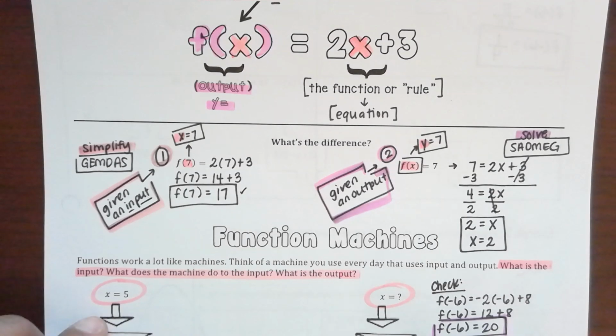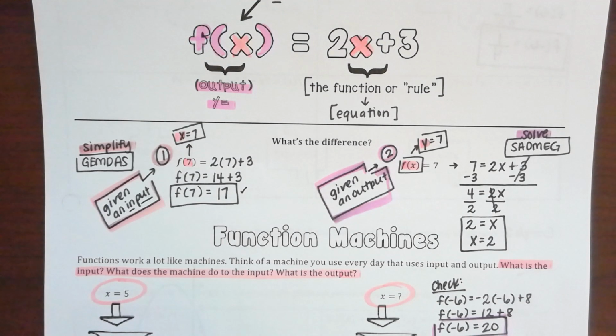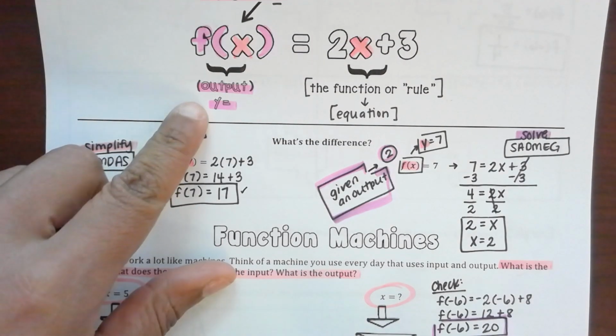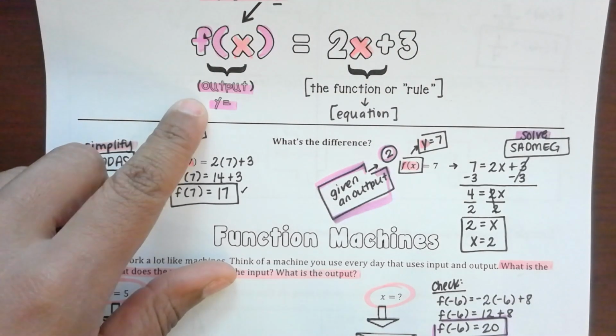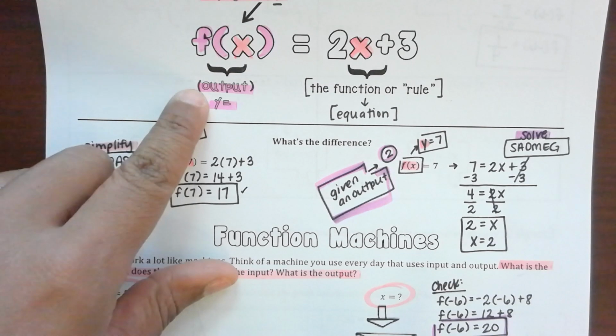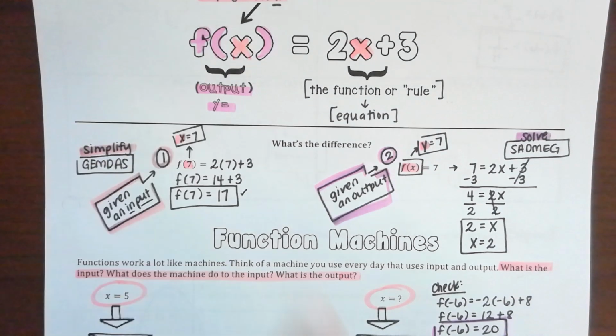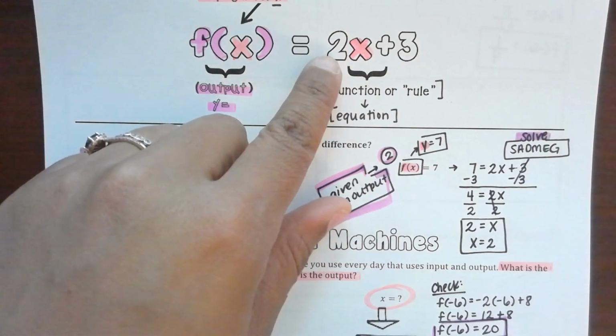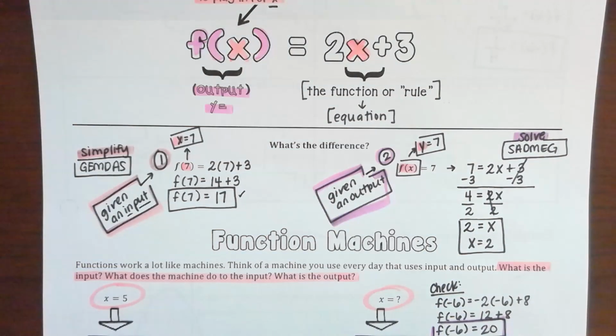So, f of x is what? It's going to be what? Which is y. This 2 came from here. Again, the function's going to change. The x is going to change. The y is going to change. You have to know where it's coming from. So the function itself is given. You have to know the function you're using. Does that make sense? If you don't know the function, you can't work the machine.